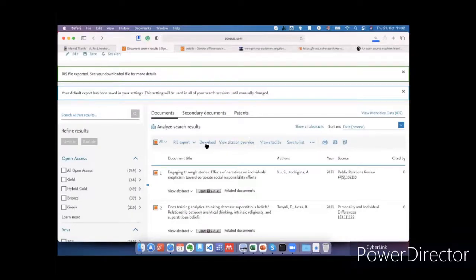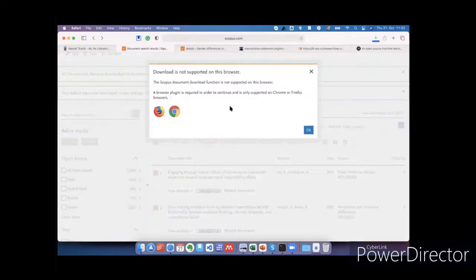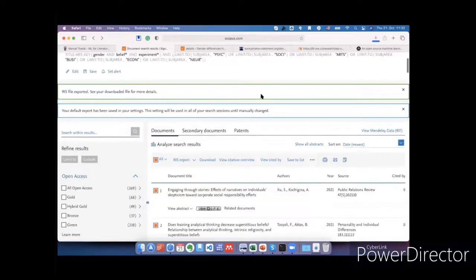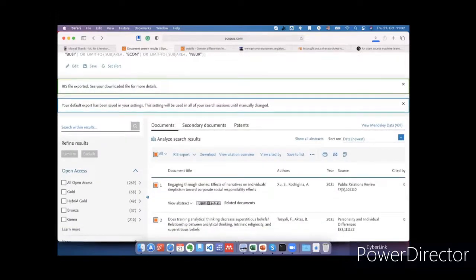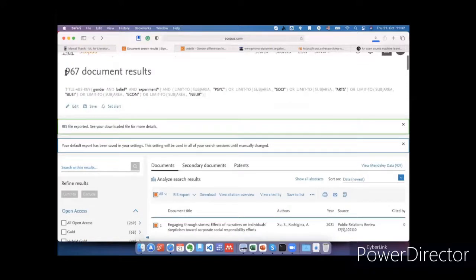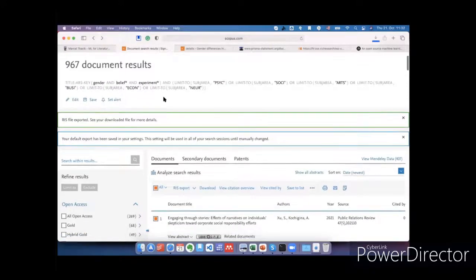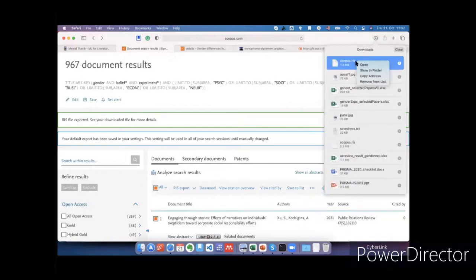Already exported. Sometimes you can download the papers, but you need Chrome or Mozilla, and I am on a Mac, so I'm on Safari. It doesn't work that well. I tried it. It only downloads some of the papers, I think. I'm not sure. You will have to try it, but we don't need it at this point, because the final number of papers that we will have will be like 50, 60 most likely out of 967, like from experience. So you can download 50 papers manually. Is this okay? This is downloaded.